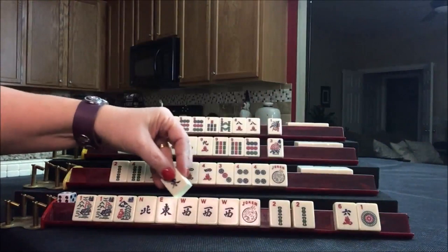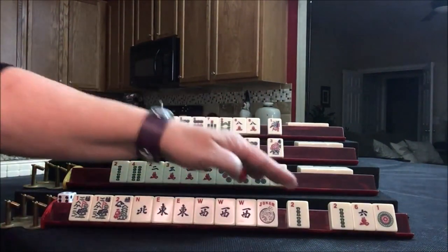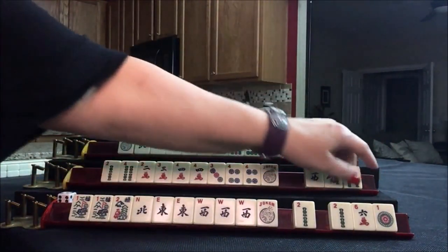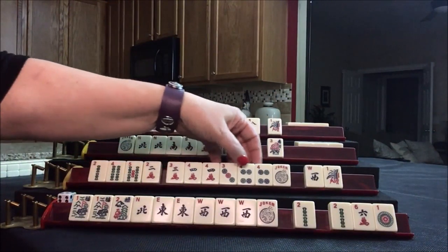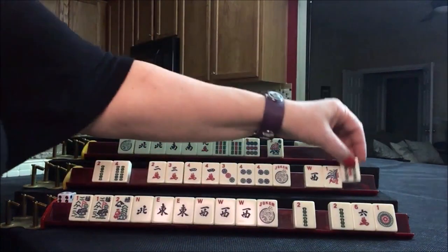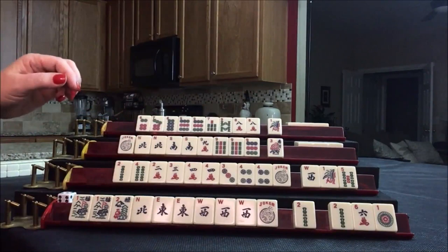Got a keeper, East. And we have tiles we can pass for optional cross. Oh, for some reason I thought we were done. Okay, here we go. Now here we have 2, 3, 4. We maybe could keep the 5. I don't think so. I think 3, 4, 3, 4. Or if we get more jokers, we could maybe even play a quint. Let's put the 5 back. 2, 3, 4, 2, 3, 4. We have all the 4s.